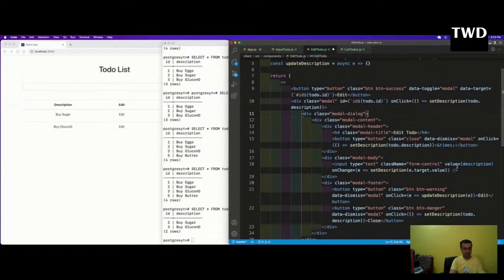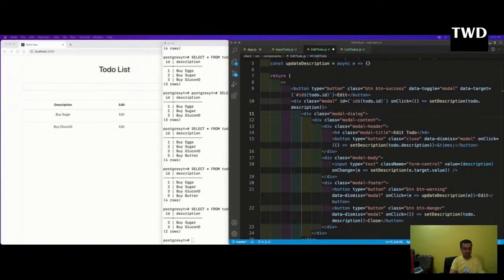Okay, this input type, the description is there. We can change the description here. And if you click outside also, the description should be set back to whatever it was earlier. That's why we have done this. So this update description is something which we are going to do, and then we do the edit button. There will be an edit button.